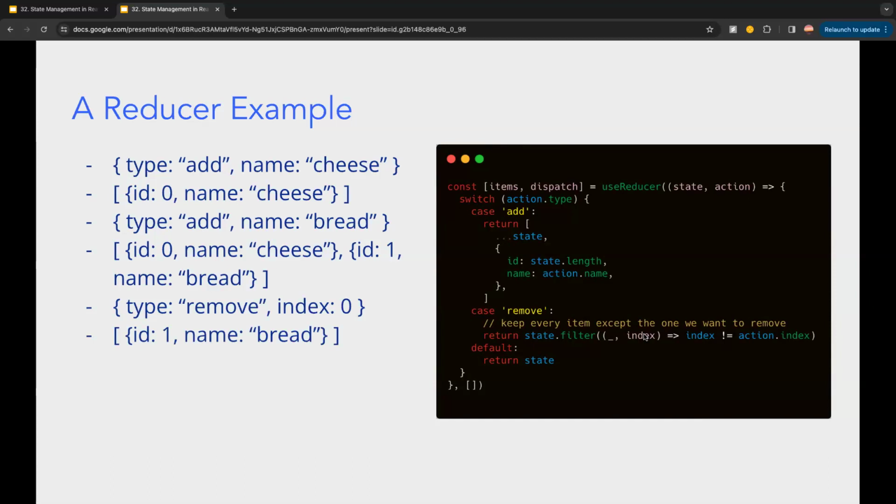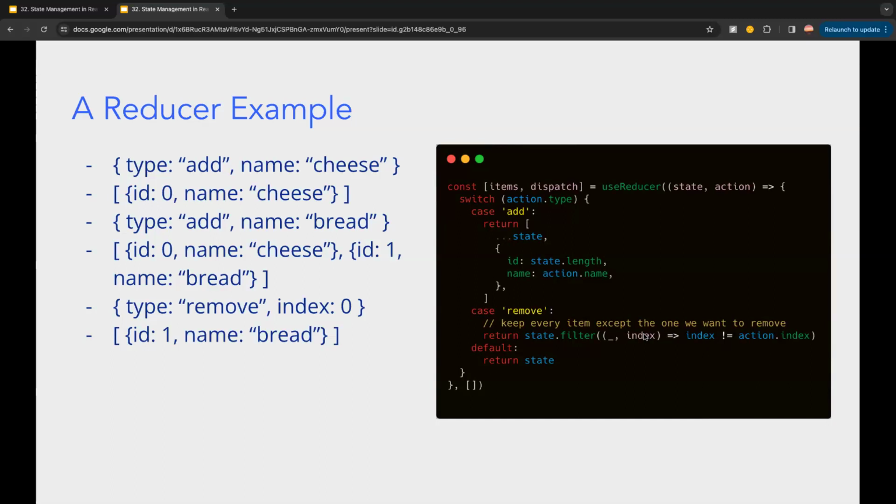So if we called remove 0 again, it would delete bread now, because when we re-rendered, there was only one item in our list. So the only index that's actually valid in that list is going to be 0, which can be kind of confusing. The index and the ID aren't always the same. The ID is always increasing, or the ID should always be increasing.